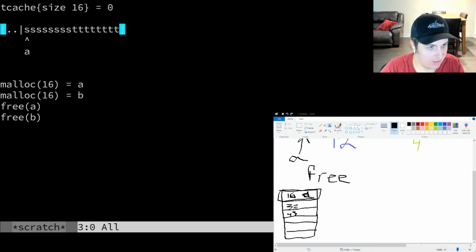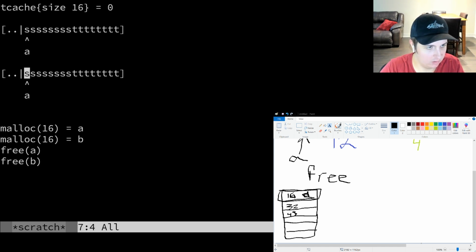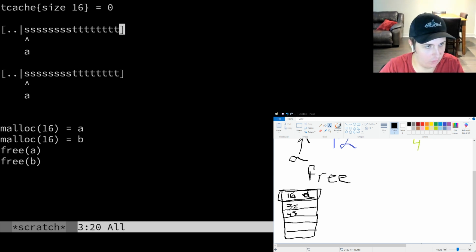And then what is B? Let's assume it's similar. Well, okay, so initially A is, who knows what data is in here, right? So I've kind of denoted here 16 bytes worth of data. And then we just put these 2 dots to denote that there's some metadata, and we use this to say that A is pointing right here at the beginning. Or maybe we should say that's the beginning if we want to be 0 based or whatever. But yeah, so basically A is pointing here, and B is pointing here.